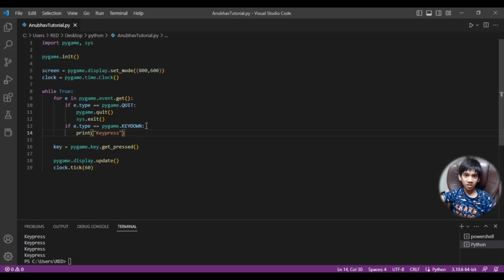And how about detecting other key presses?